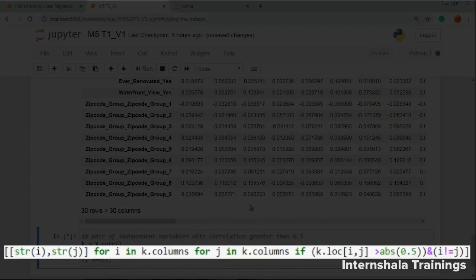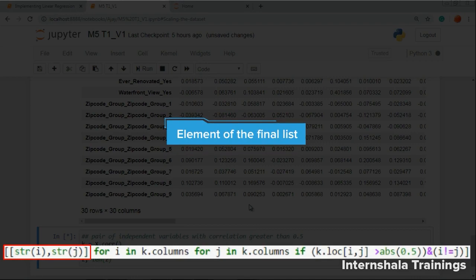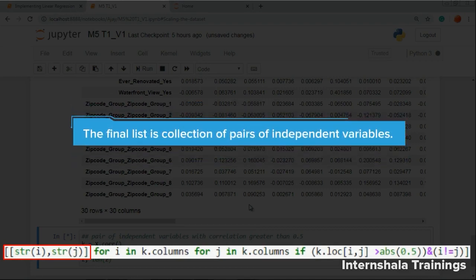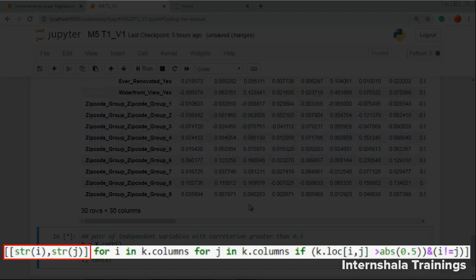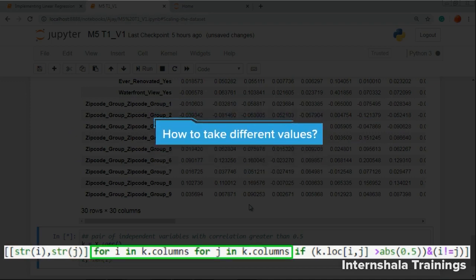We first look at the right hand side, which is the main part. The red box part represents the single element of the final list. The final list is nothing but the collection of pairs of independent variables. You can notice that there are two elements, i and j, in string format, as a pair requires two independent variables. In the green box, we have the range of values that i and j can take.